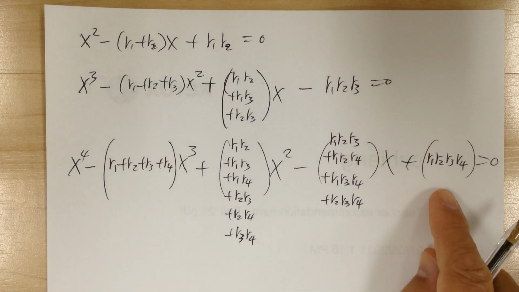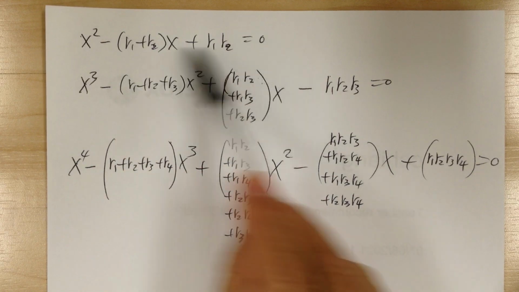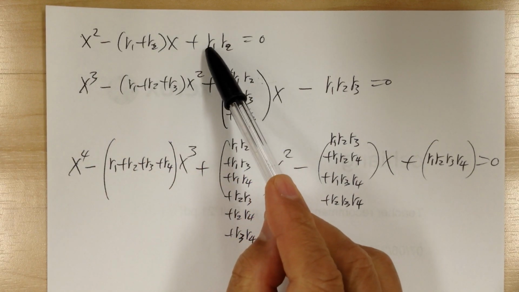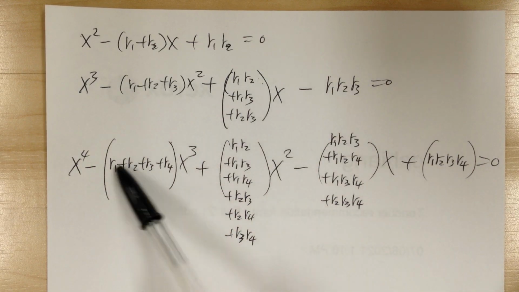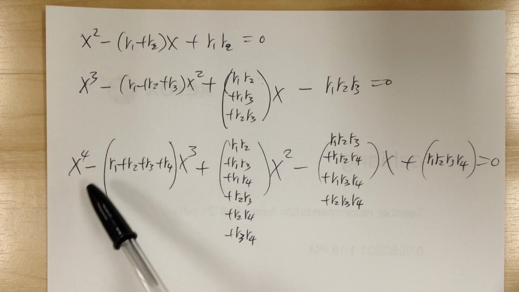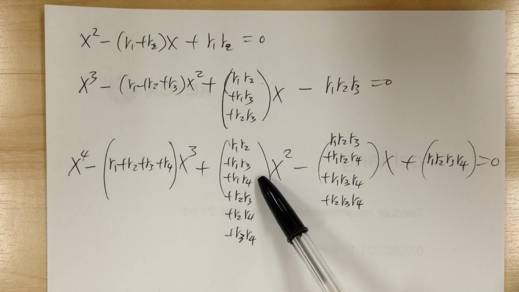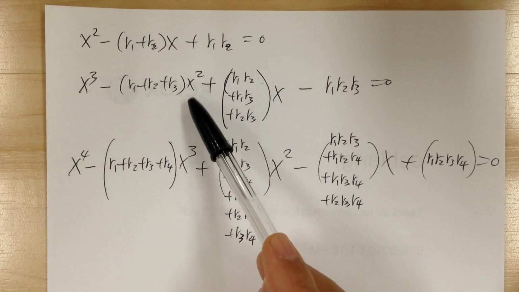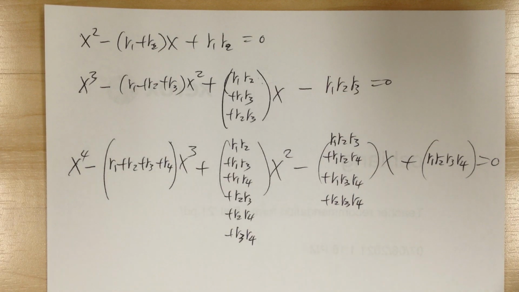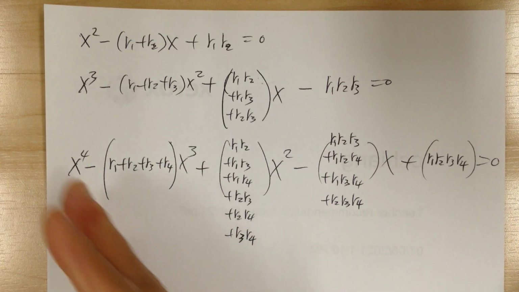Okay? Now, most of the time you will stay with the square. Once in a while, if you're on the math team, you compete. Sometimes you have to use the cube. Okay? And very rarely you have to do the 4th. This, you probably never come across. Okay? But this would be useful. It comes in handy when you compete in a math meet, for example. But again, this is the pattern.